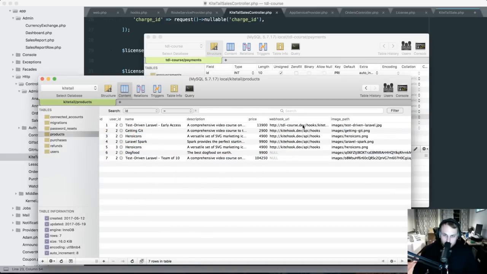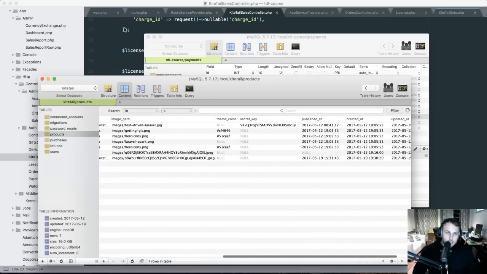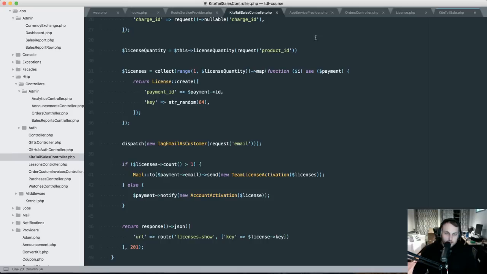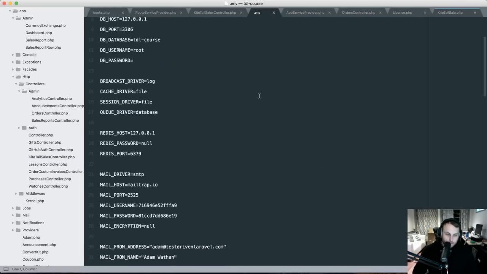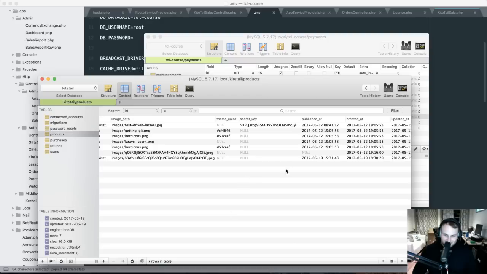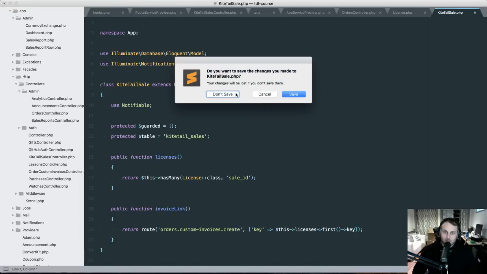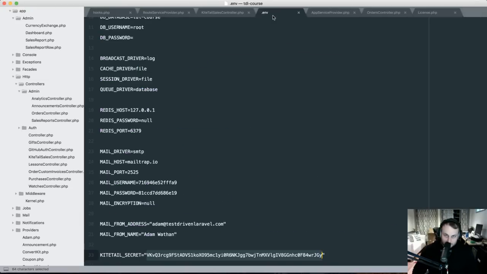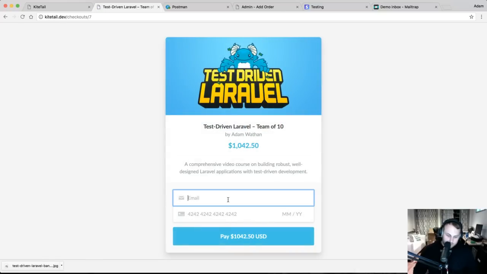Oh, it's not there. Okay. And let's make sure we get the right secret. I'm afraid to scroll too far in case there's important secrets. People could steal all my money from my Stripe account. Okay, let's try this again.